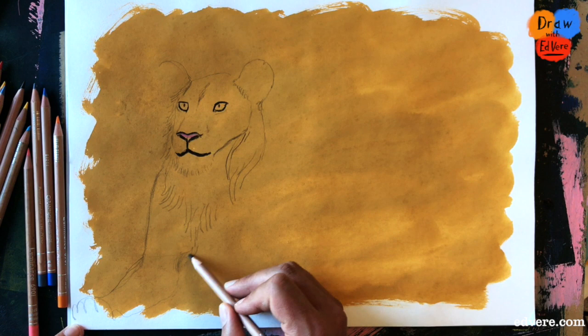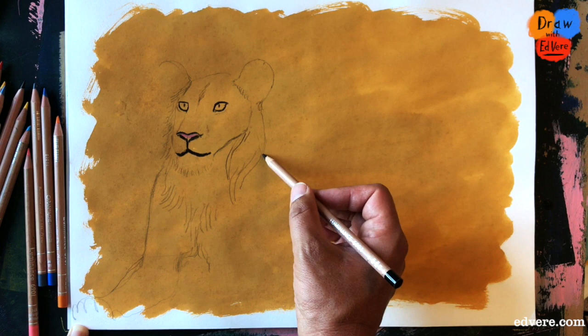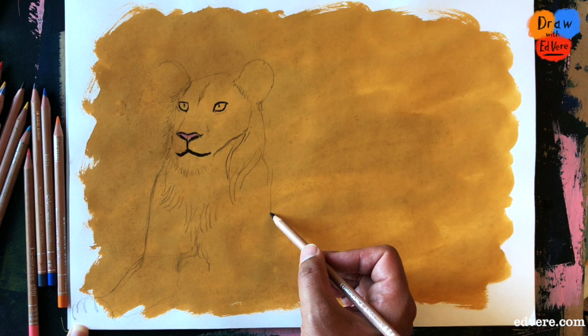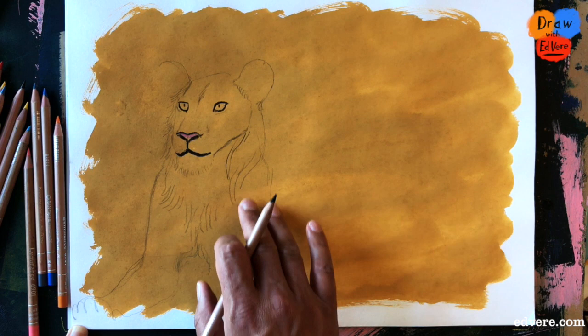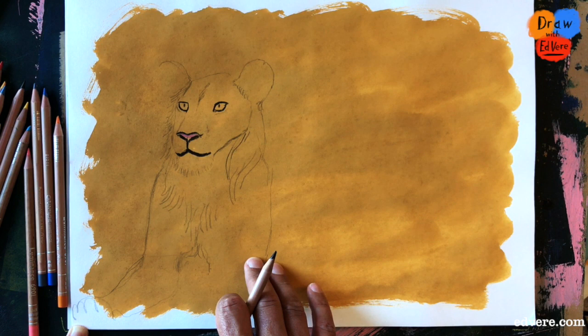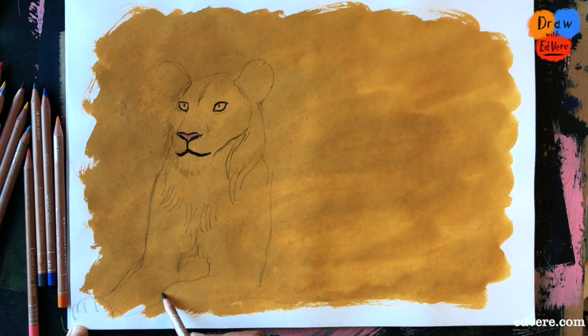Let's work on the other front leg. So that's going to, well, let's work out where the shoulder goes. So that will be something like this. And it comes down to about here. And so this is a sort of part of his upper front leg. If he was standing on his back legs, that would look like his arm, his upper arm. And now this is his wrist. And then this is his paw. This is quite difficult, I know.